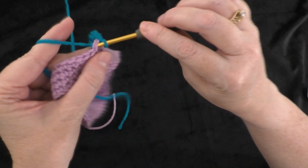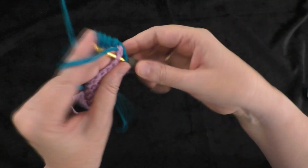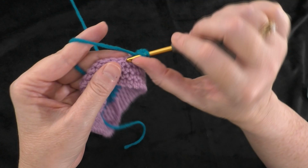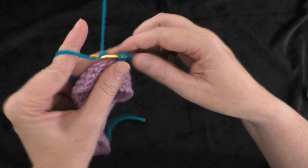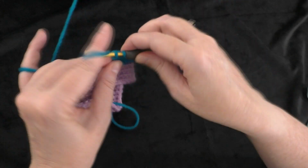So 1 slip stitch, see how it ends up being 2 next to each other, and then 1 single crochet, 1 half double crochet, 1 half double crochet, 1 double crochet, 1 triple crochet. Now go back down.